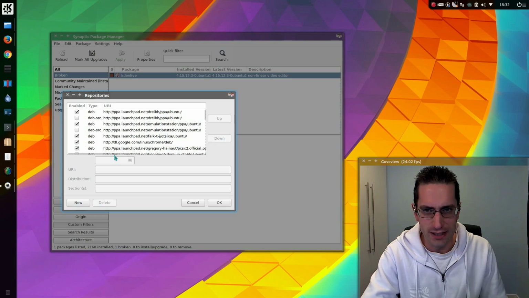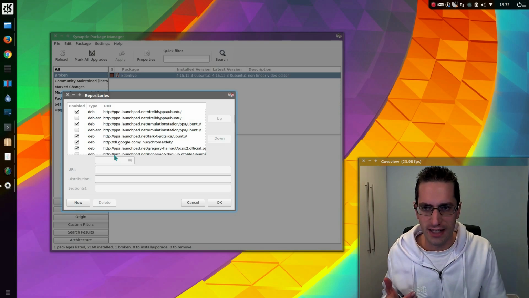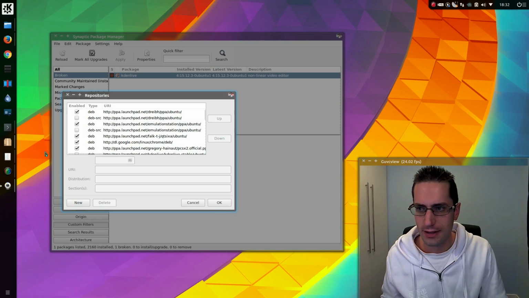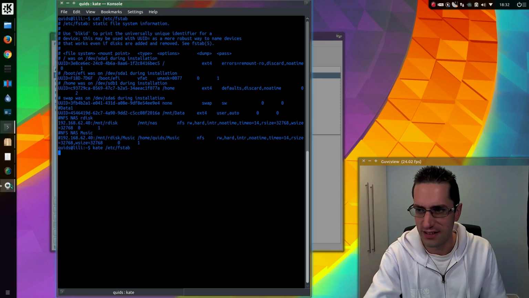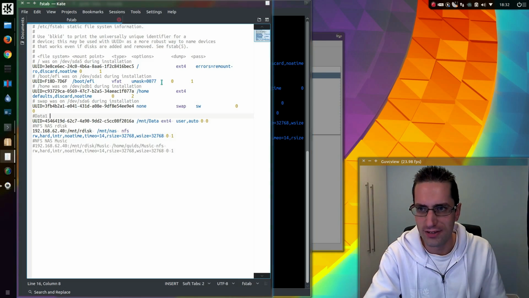But not everything will reinstall correctly, so I'm just going to make a note of what repositories I have on the system. I'll need that. And I need to make a note of certain configuration changes. And that was the wrong window to open up there because I just covered myself up, didn't I? But never mind. What I wanted was that one there for fstab, just because I made a change of mounting the NFS drives on there. That's all I needed. Actually, I've got a note of that elsewhere, so that doesn't matter too much.